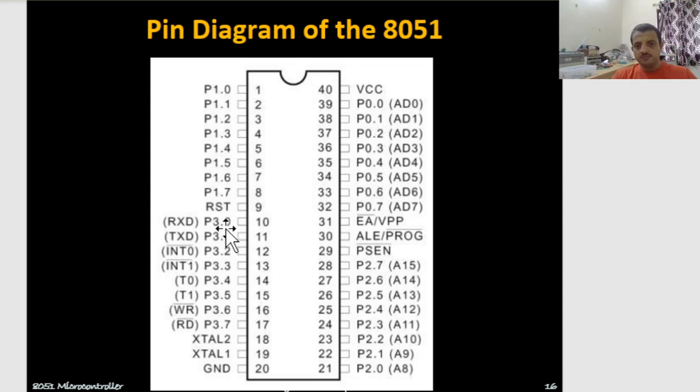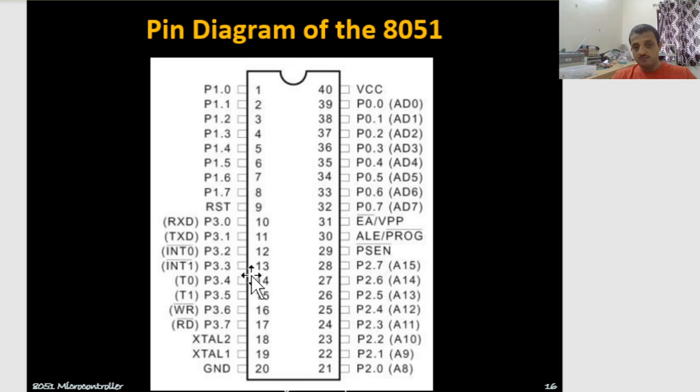This is port 3, and I can see something in brackets. This indicates that it is dual operation. I can use it as a port, or I can use it for special features. When I'm using a timer, I will use it as a timer input. For interrupts, this pin is used as an interrupt. For serial communication, this pin works as a serial communication port. So both operations are multiplexed. And these are the two crystal inputs, and finally a ground.